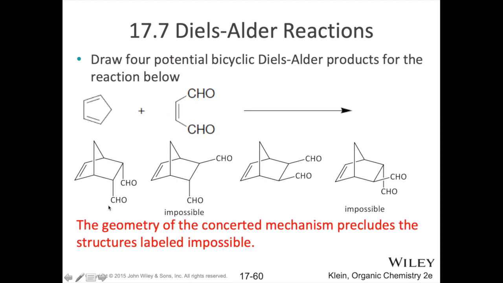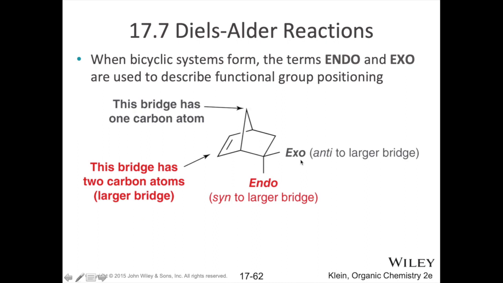Okay, so that being said, when we look at these 2 possible products, how do we get these 2 possible products? Well, again, it depends on how you stack your diene and dienophile. Does this sit on top of this with these substituents pointing outwards, or are they tucked underneath? When they're tucked underneath, this is where we get that endo product, as opposed to the exo product where they're pointing outwards here. Okay, so let's talk a little bit more about that.